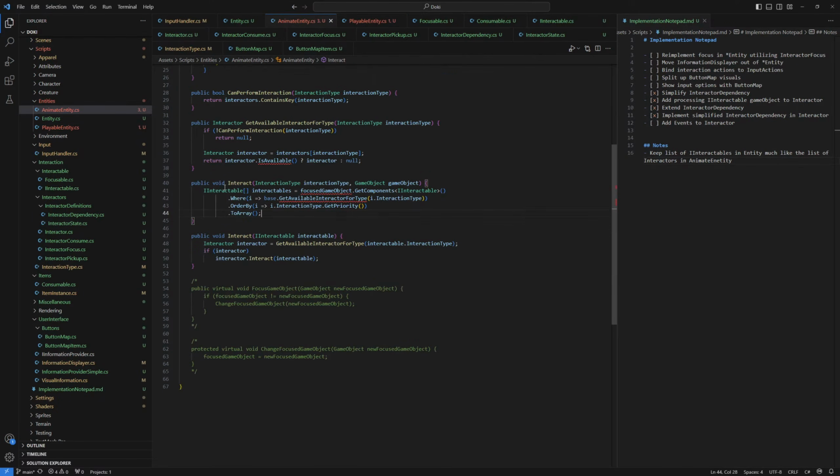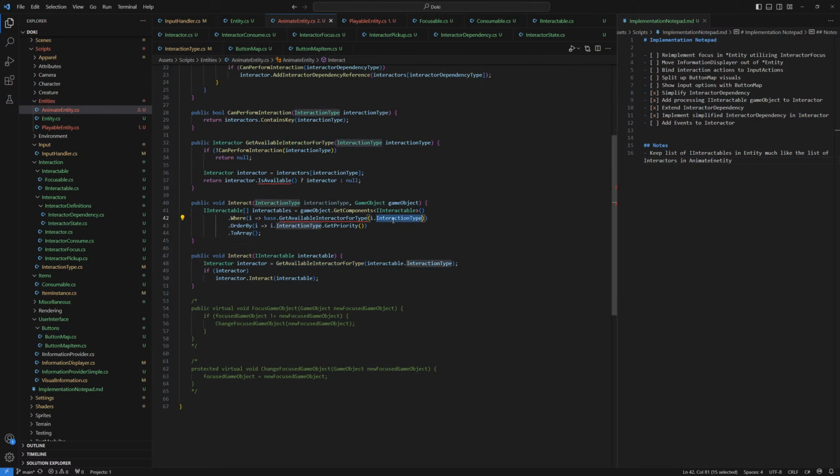So interactables, game object get components interactable, where base get available interactor for type.